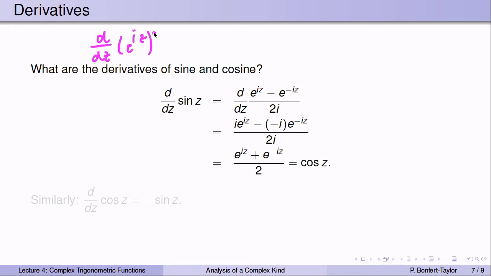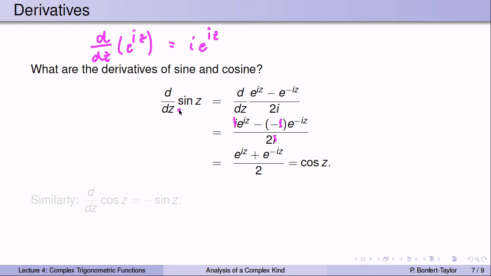Let's look at the derivative of e to the iz. We found the derivative in general of a function e to the a times z, and found that it was a times e to the az. So in this case, this is going to be i times e to the iz. That's right here. The derivative of e to the minus iz is found similarly. We multiply with this constant, minus i, e to the minus iz. When we simplify, we see there's an i here, an i here, an i here. They all cancel out. Minus minus gives me a plus. So I'm left with e to the iz plus e to the minus iz over 2, which is cosine z.